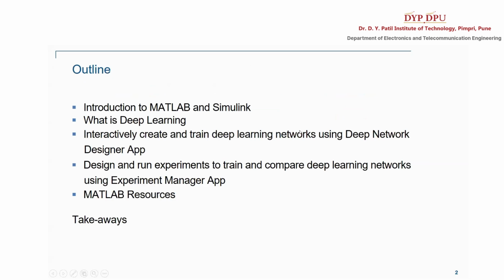This will be the basic overview. I'm quite sure that Ankit and Nikhil have already covered the fundamentals of MATLAB and Simulink, and what is deep learning. They might also have focused on how to use MATLAB's Deep Network Designer app to train AI models interactively. I am going to have a quick recap of what you might have done, just to set up the foundation. Then we will move to design and run or compare deep learning networks with the Experiment Manager app. By the time I go through the overview and cover the fundamentals, please try to download the files. If you're using MATLAB Online, you already know how to copy the folder and use it for your purpose. Fine, let's move ahead.